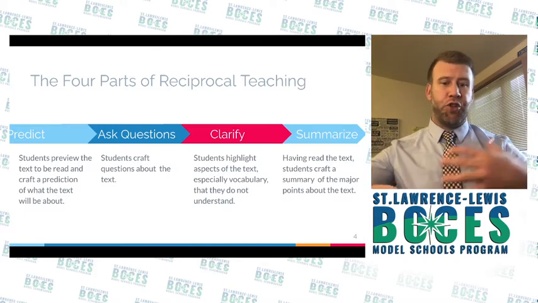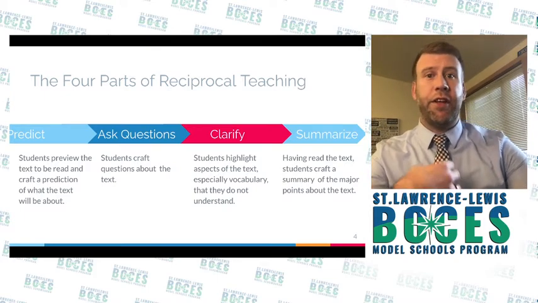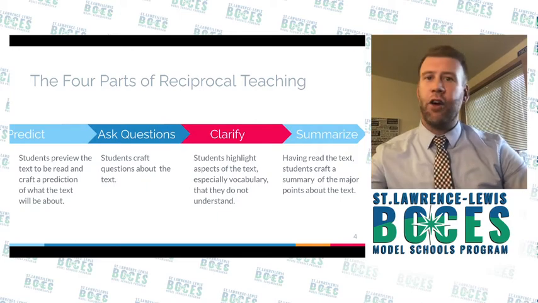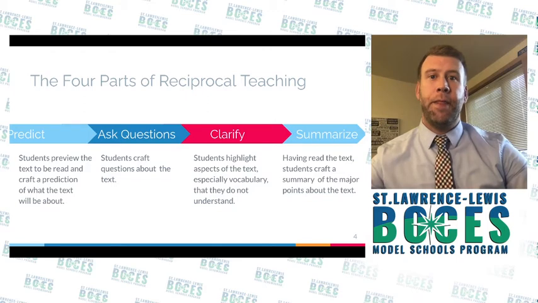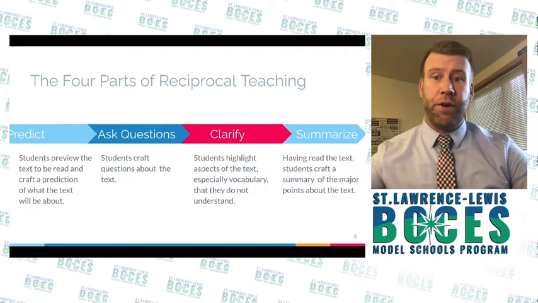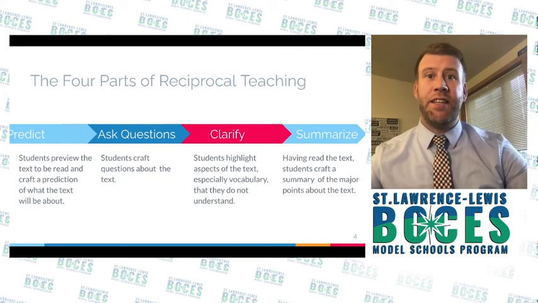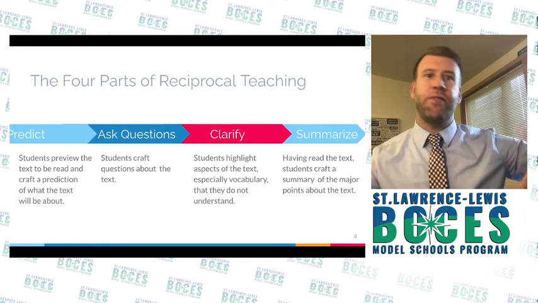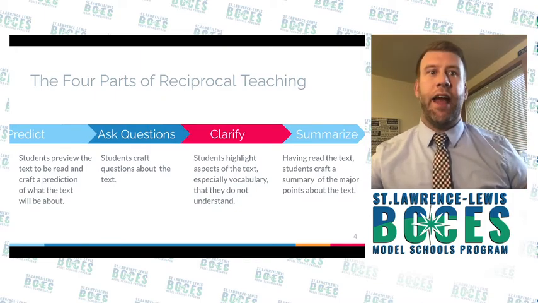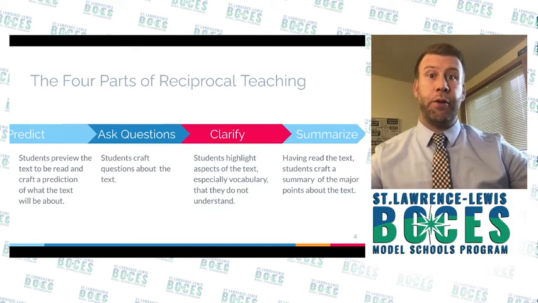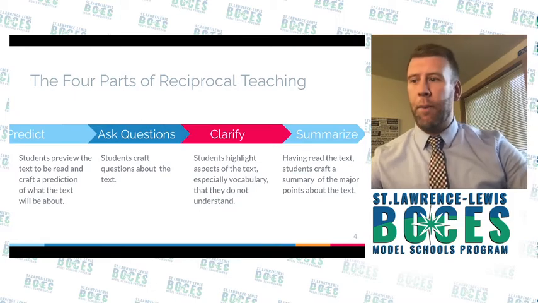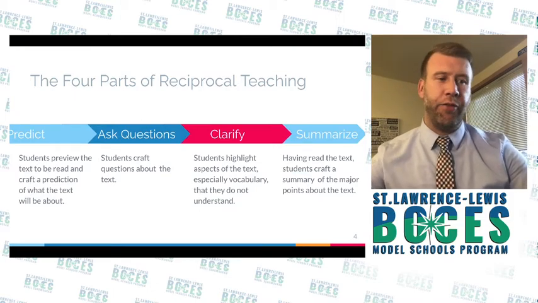We want them to first go through and preview it. We need to look at things like tables, captions, illustrations, headings, pulling in all this information they know about text, and where they can gather lots of information very quickly, to then make a prediction, to activate inside of their head what this text is going to be about, because we need to activate our prior knowledge of what we know, because all new learning is posited upon old learning. So we need to activate those things we already know about this concept so we can build upon our old stuff.